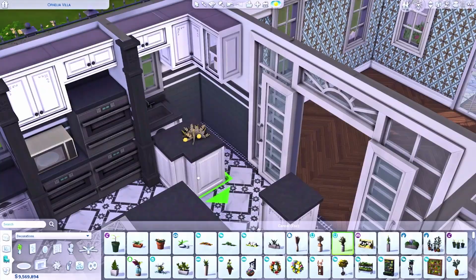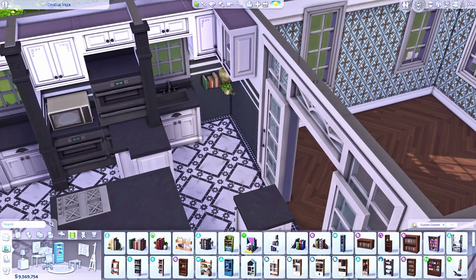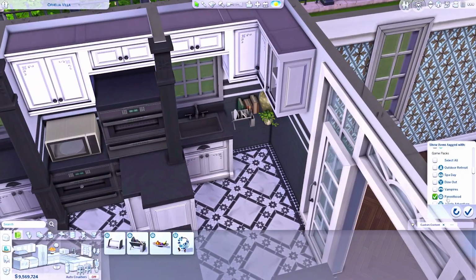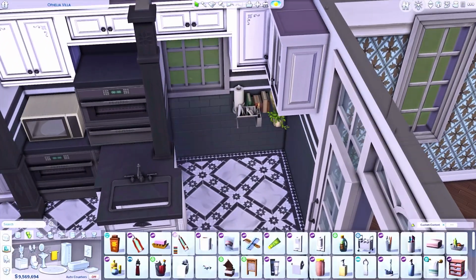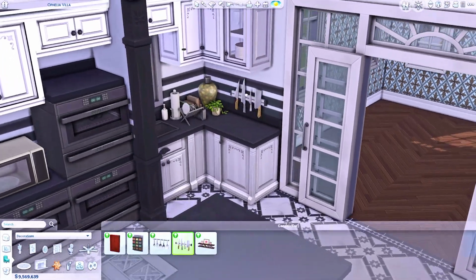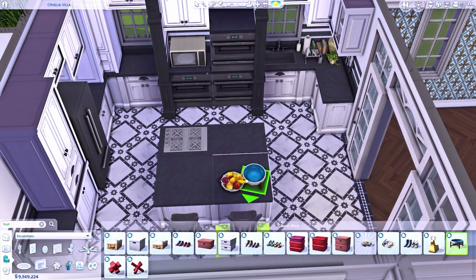It is just so beautiful and so perfect for this kitchen how I imagined it in my head. I wanted this kitchen to feel very classic, very traditional, just very wealthy. If you walked into this kitchen you'd be like, yeah, this Sim's got a little bit of money, because it's quite big and I tried to make it seem a little bit fancier than just a regular house kitchen.